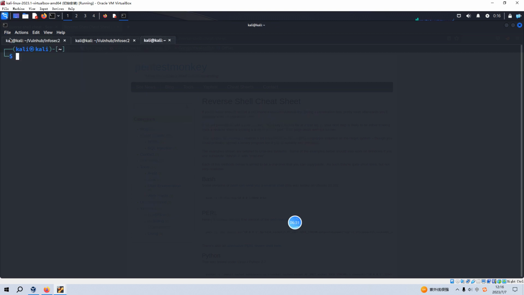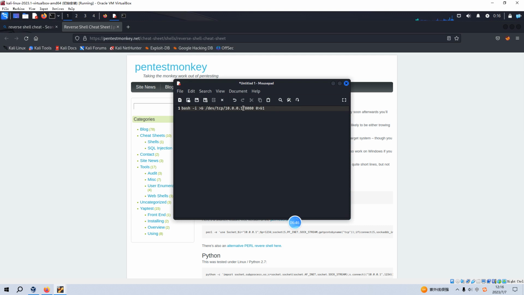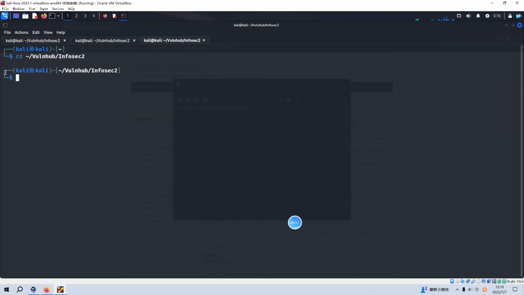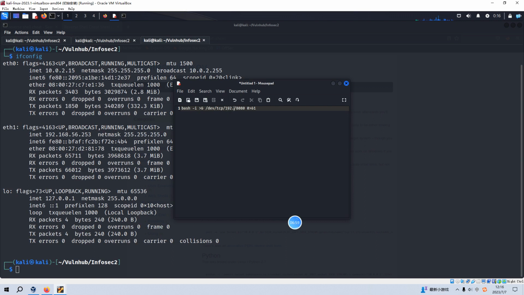So we can open up a new tab, and we can use the pentestmonkey command, this one, and paste it in here. We need to do some modifications. We need to get the IP address of the Kali Linux, and port number 555.